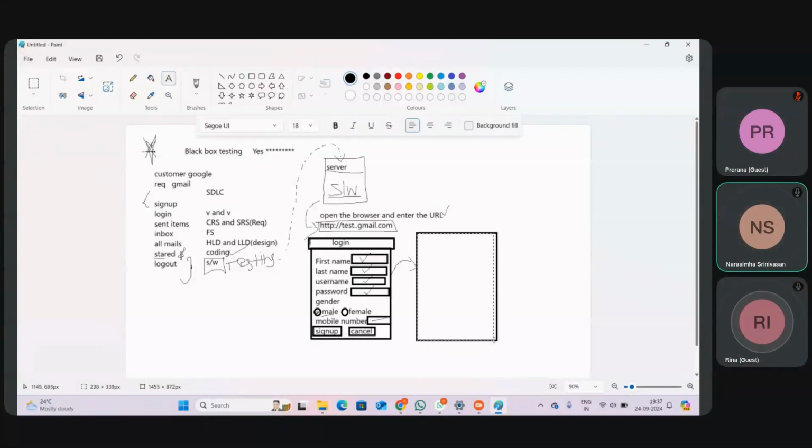This page, I will call it a home page, where we got sent items, inbox, all mails, starred, and logout.